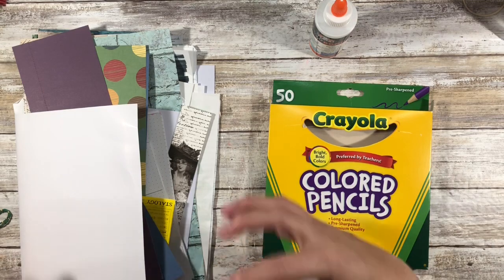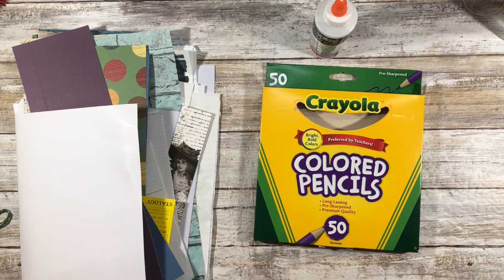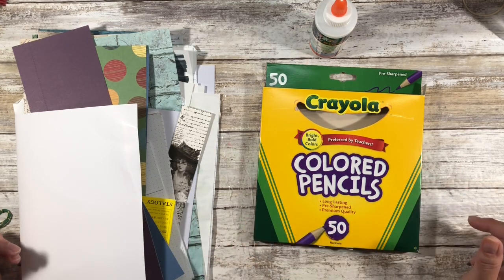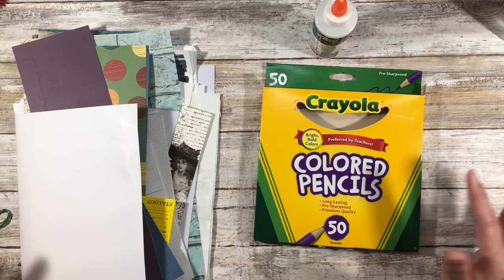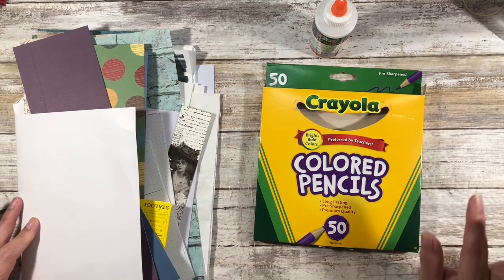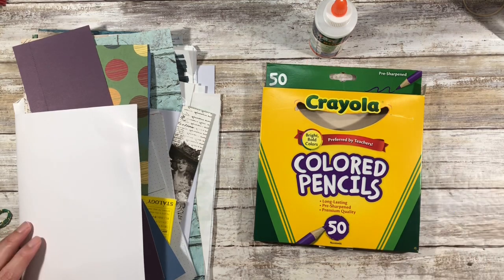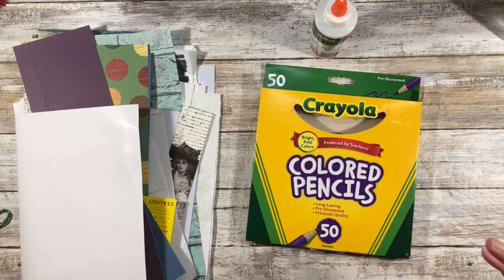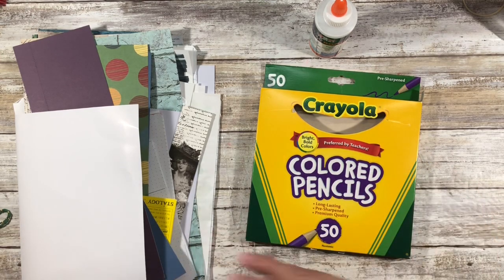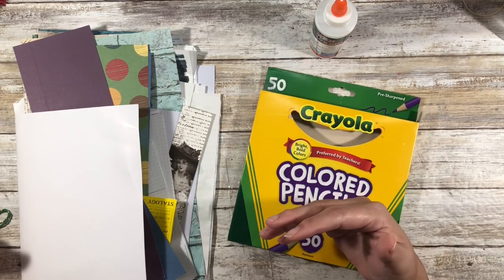Now getting to the actual, maybe decorating the cover page or decorating a page in the junk journal just to show you guys how it might work, might actually be the theme for the next couple of Saturday videos because it's really interesting to me. But if I did everything from start to finish, we would all be sitting here for a few hours. And yeah, I don't want to do that. So I think today what we'll do is we'll put together the bones of it. And then if you guys are interested and you want to do something similar, and the next Saturday you'll know that we're going to decorate the cover, then you can be on the lookout for that.